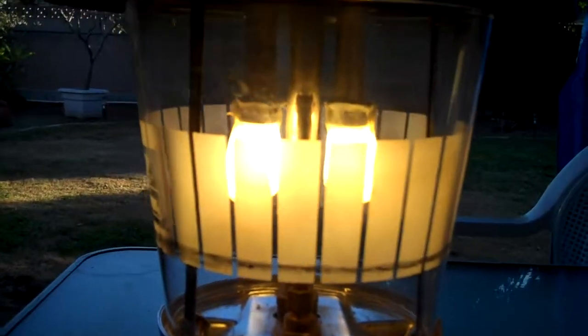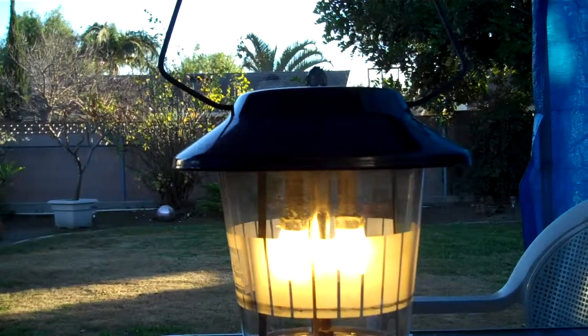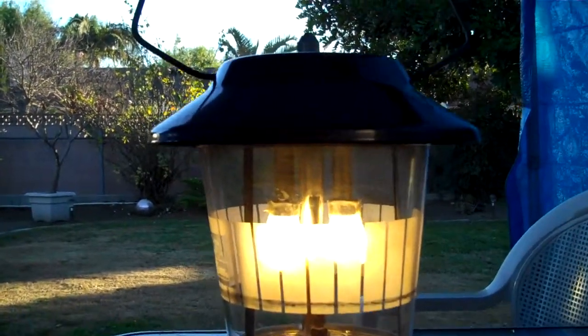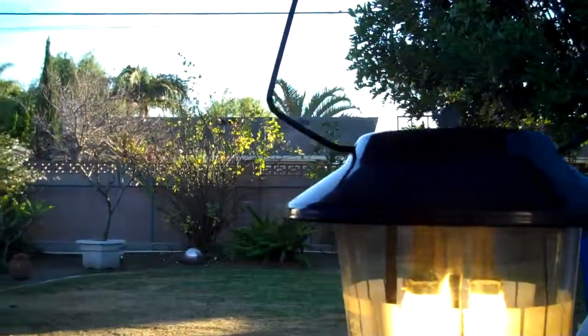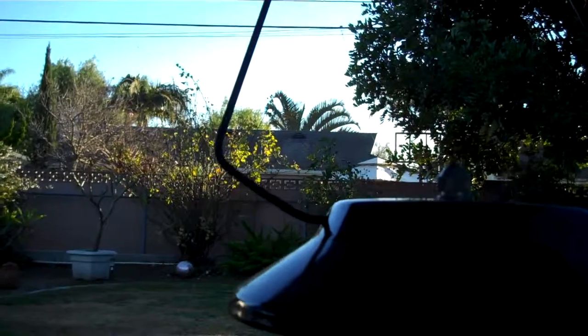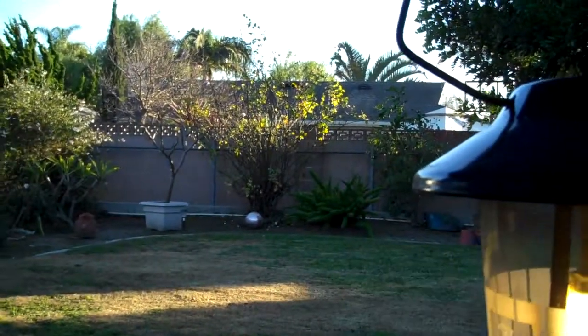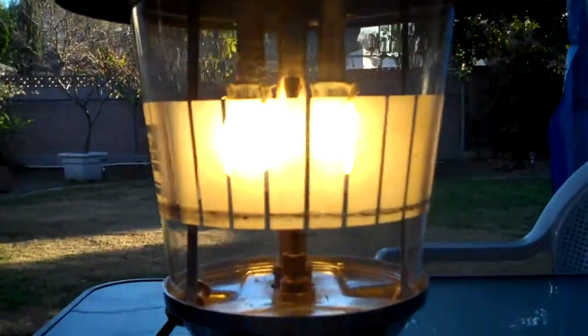But it's a really nice lantern. I mean, I remember this when I was a kid. My dad used to take it up deer hunting, and we take it up when we go camping. And you really have to know how to light them. If you don't, you'll have a problem. If it's still putting out flame versus a glow, and you put it to light, this will all engulf with fire, and it'll come out here black smoke, and it'll be a real problem.